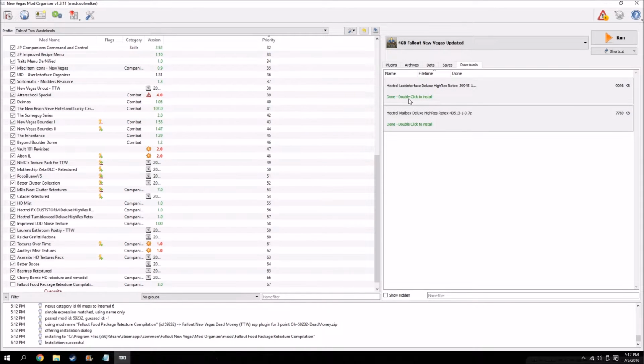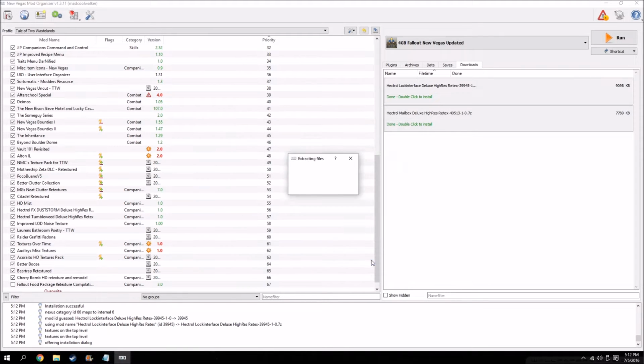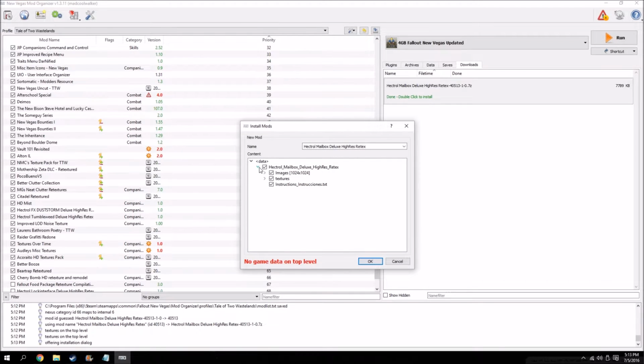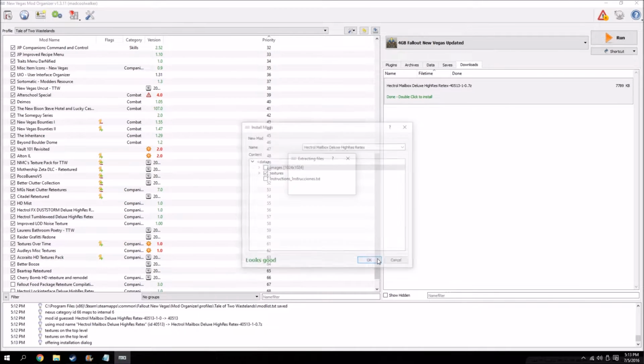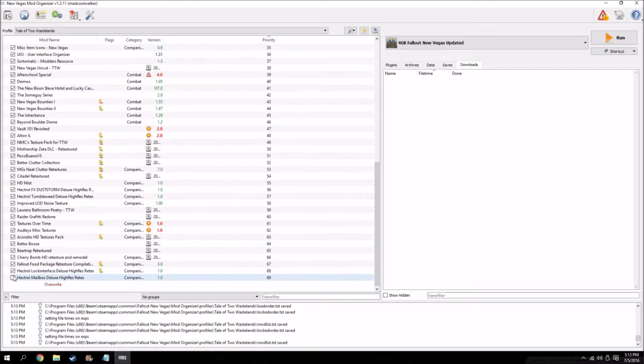The next one we did was the Hectorial Lock Interface Deluxe, so double click that, drop it down, get rid of the images and the README, set data directory so that it says looks good. And then the mailbox, manual, get rid of the images and the README, set data directory, and that one is done as well. So scroll over here, check all those, and those are installed.